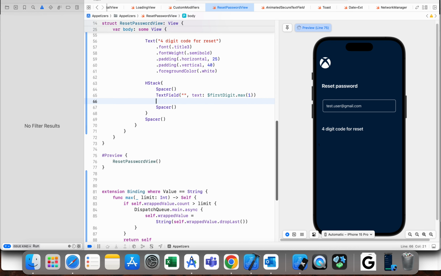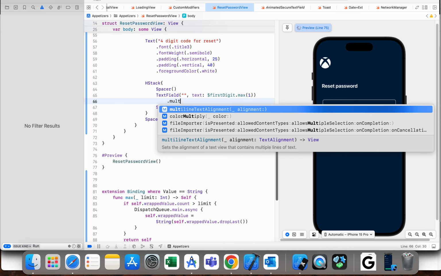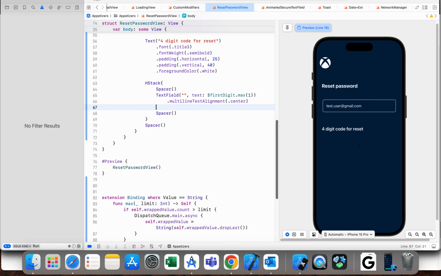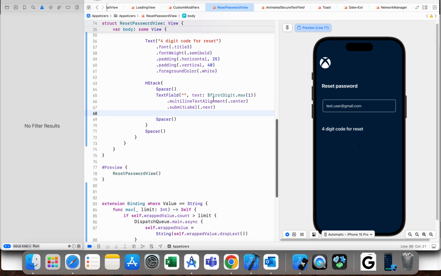Okay, I want to center the text in this text field. Submit label will be next. So we want, when the keyboard is opened, the user to be navigated to the 2nd digit.